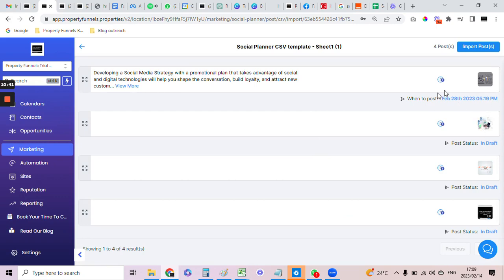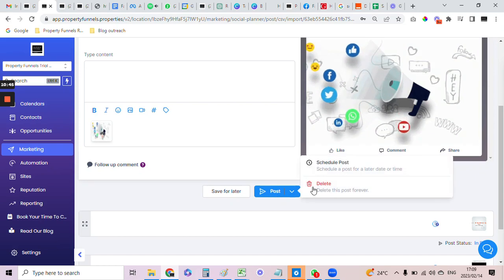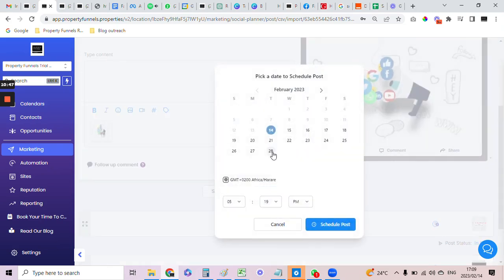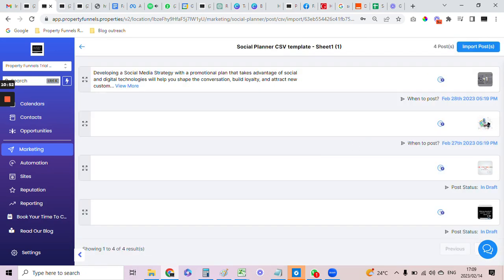So I'm going to leave that one as a scheduled post. This one I'm going to also post. So I'm going to keep these as scheduled posts, and I'm going to leave these two in draft.